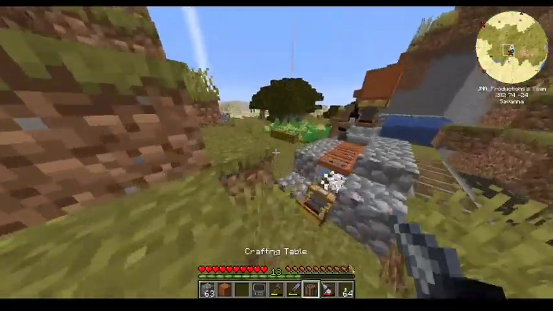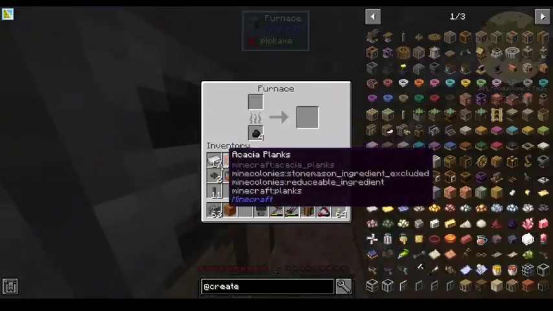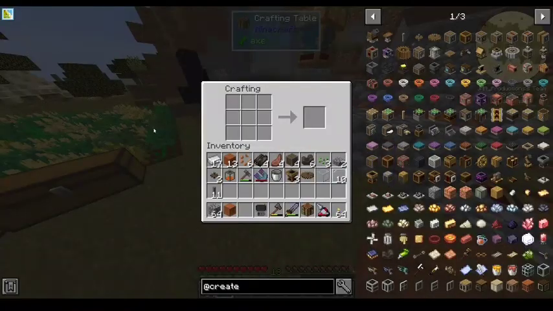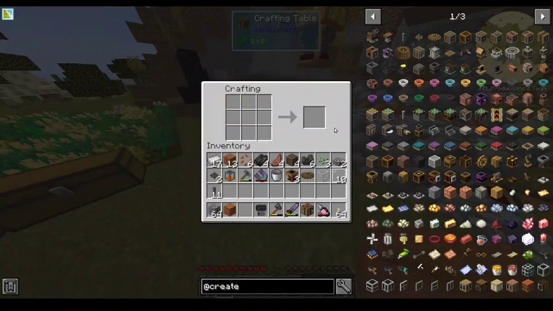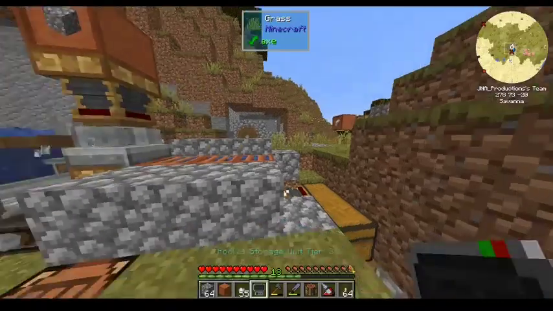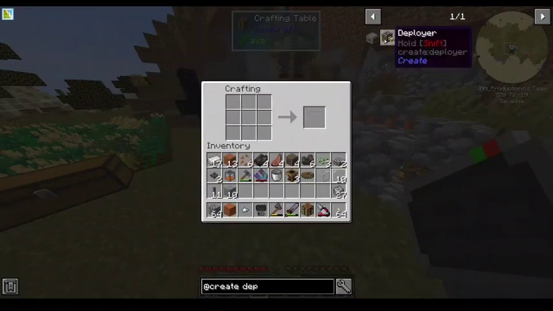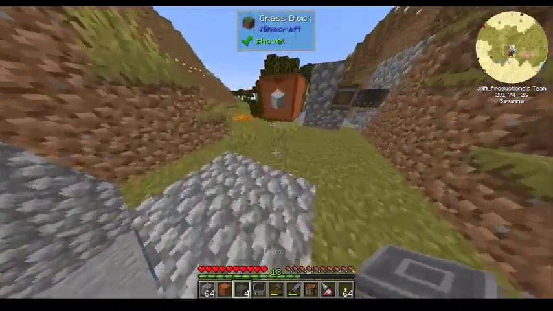And because it's not that expensive, I will also smelt up some more regular stone. But let's see, what does it take to make the depot again? Alright, so I guess I need some iron nuggets and some andesite. I didn't intend to make all those, but that's okay.